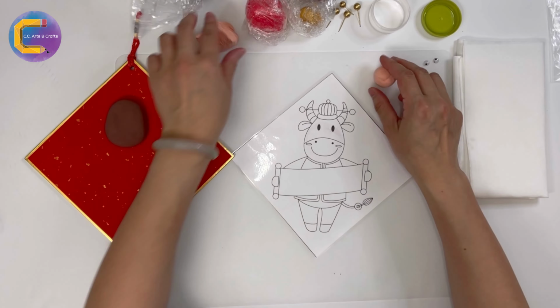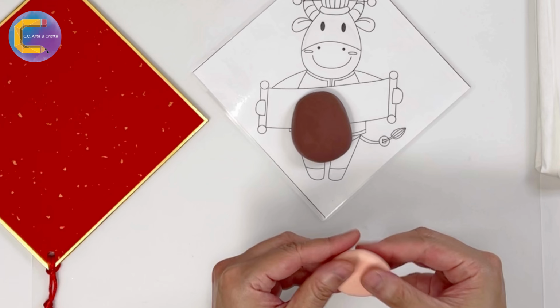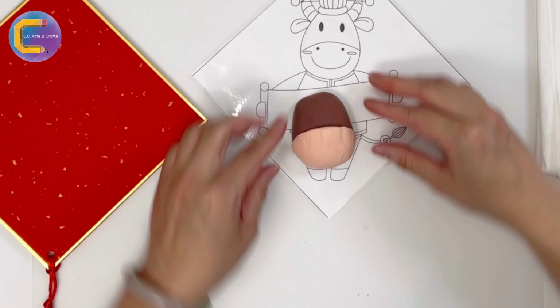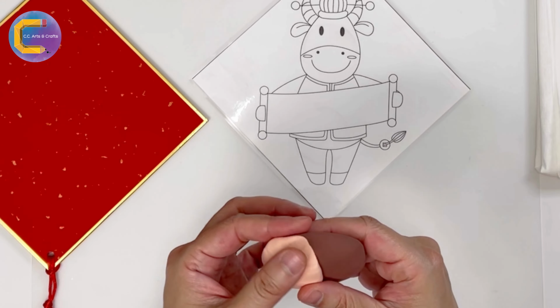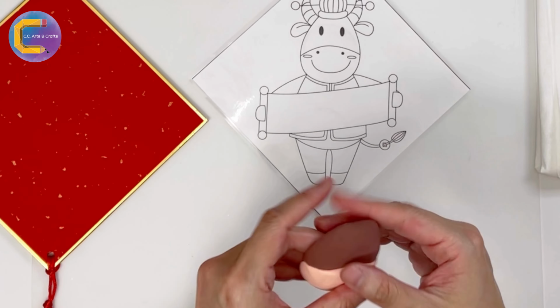Let's get the skin color to do the nose. We make an oval shape, push down, and add on the nose part. Make sure you attach it well and make the nose a little higher than the face. Your thumb and forefinger are good tools. You can use them to keep the shape of the ox head until it looks nice.